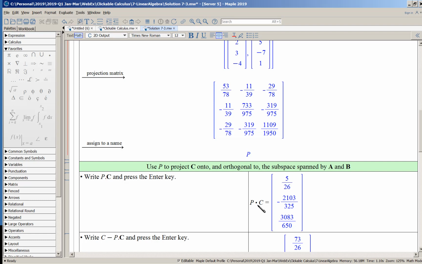Maple is now echoing that as a large center dot. And instead of hitting the enter key, I just did a control equal to get an inline evaluation.